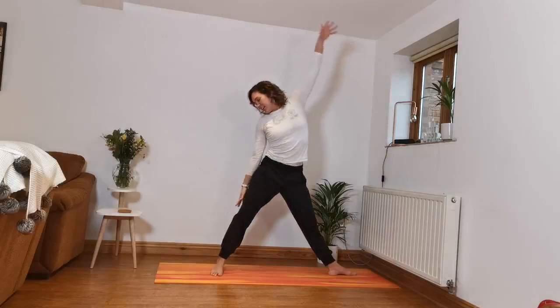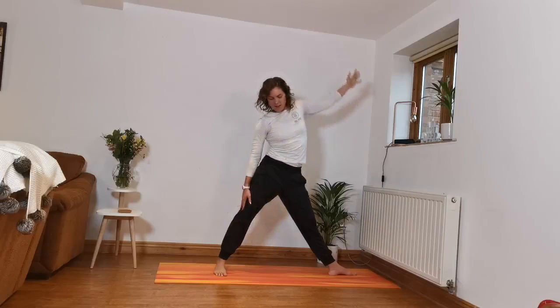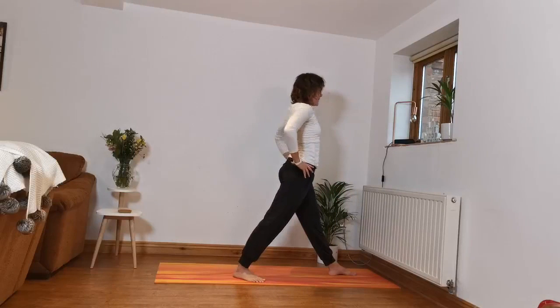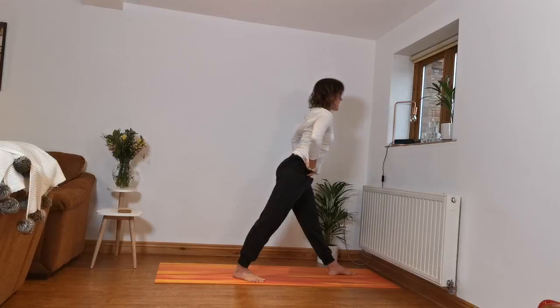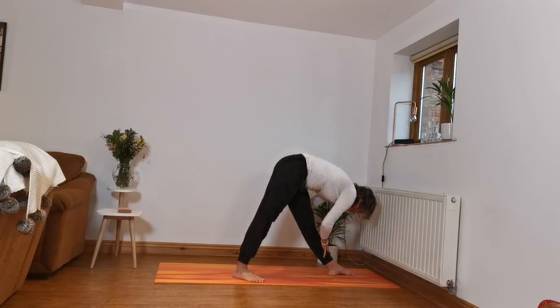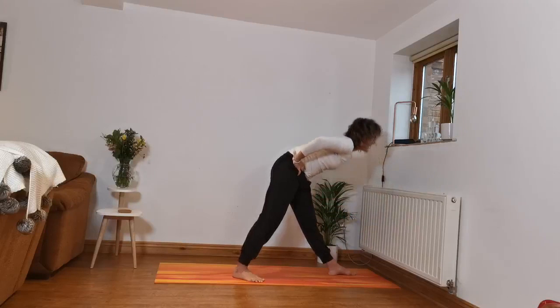Inhale, coming up, lean over, look to that left heel. Inhale, coming up, turn on that back foot. Deep breath in, that left foot, 45 degrees, lifting the chest, exhale, forward fold. Hands to the hips. Inhale, coming up.